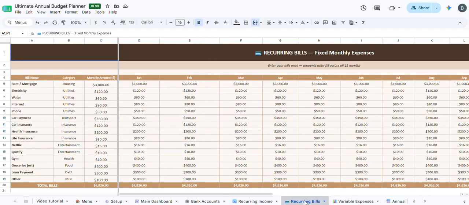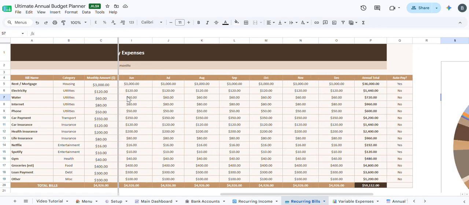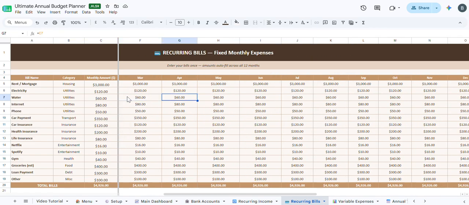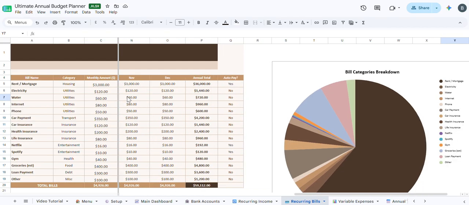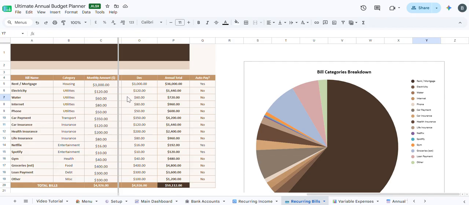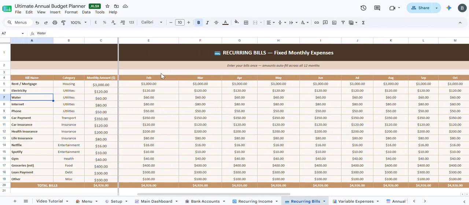Then recurring bills. Here these three tabs are frozen. You can unfreeze them if you want, but if you keep them frozen, it will be better for you, because when you move here, those three tabs will keep showing, and you don't have to go back and see. Then you see this pie chart in here, and you also have to add your monthly income here, and there's a formula which will calculate it for your whole year. But again, if it varies, you can remove the formula and add it manually.